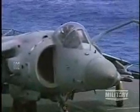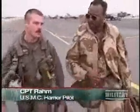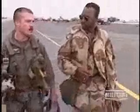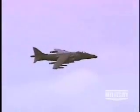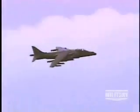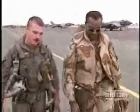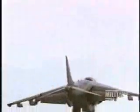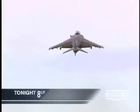Being a Harrier pilot is kind of special because I think we're the best pilots. We're the best stick and rudder men, I think, in military aviation. It's the best of both worlds. I mean, you hover like a helicopter and you fly straight and level like a regular aircraft. It's not supersonic like some of the other high-speed fighter aircraft, but it maneuvers very well and it's very versatile. We only need a 2,000-foot aluminum strip to take off, and of course, you can land in a spot the size of a tennis court.